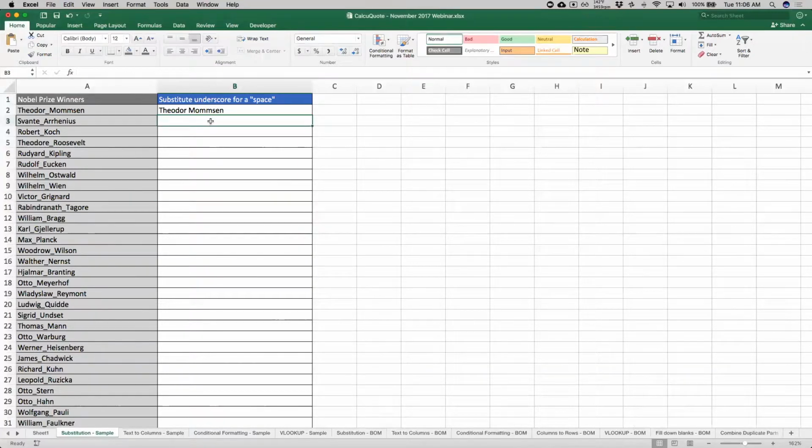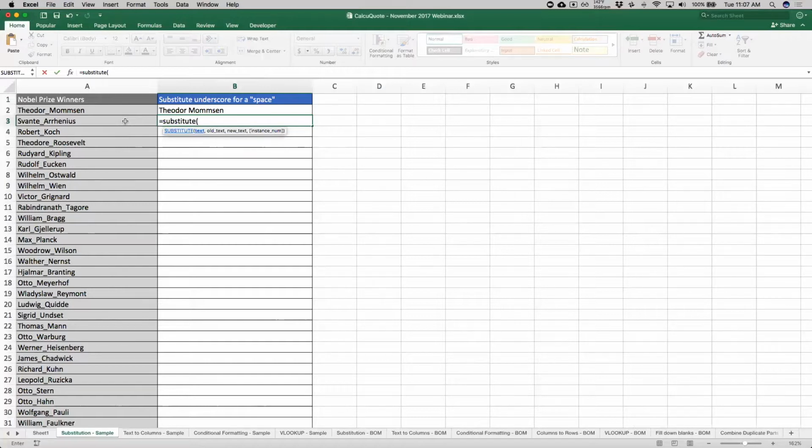So the way we would do this is we're going to create a formula, and it's called a substitution formula. I'm going to put an equal sign, write substitute and put a parenthesis. Any formula that you do in Excel will typically start with an equal sign and then the name of that formula. As you type, you should see little indicators down here of what you're supposed to put in each one. You'll get used to interpreting what that means. Here it's saying text, so we just want to reference the text that we are pulling from.